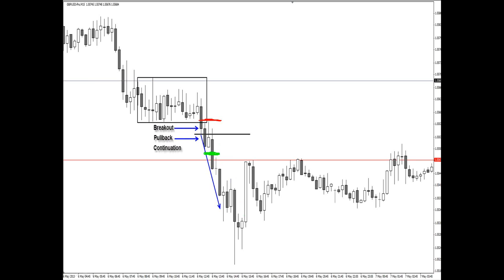Some traders trade after the initial retest has been bounced. After the candle has retested that wick, some traders don't wait for continuation. They immediately trade after the rejection of the price. What I suggest is wait for continuation, because it tends to be slower, but it is safer. When the breakout happens, continuation move, you can safely enter the market. It won't be an early trade, but it will be a safer trade. That is a filter for false breakouts. So we can move on to the next slide.